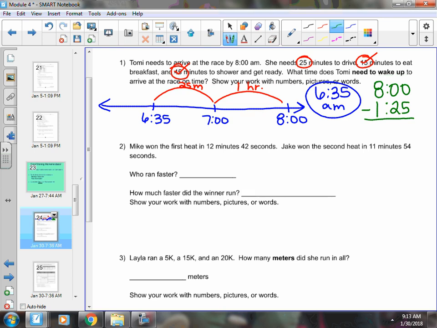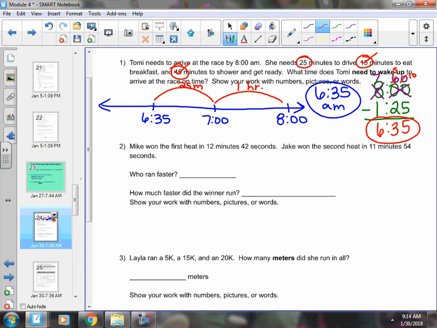All right, with some passion in your voice, tell me what's the most popular number and the most powerful number in just math. 10. But what's the most powerful number in time? 60. That's right. So I cannot do 0 minutes minus 25 minutes. So I'm going to take an hour, and that hour is the same as 60 minutes. Now I can subtract 60 minus 25, and you might be able to do that in your head, or maybe you're going to think this, and you get 35. And then 7 minus 1 is 6. And I can see that I get the exact same answer as I did with my number line.